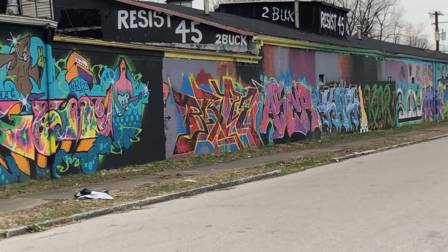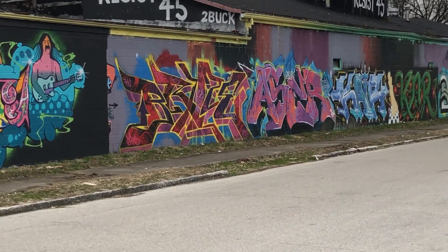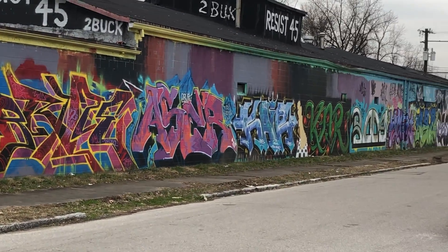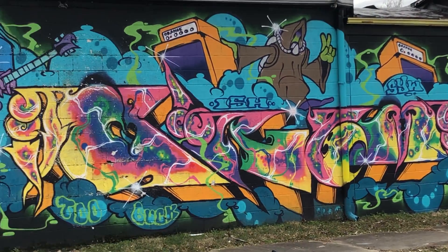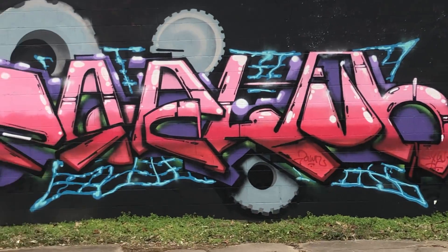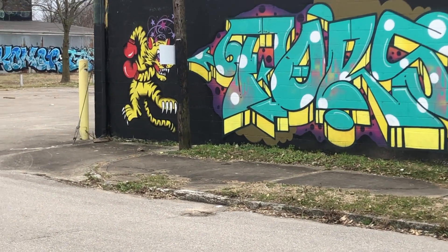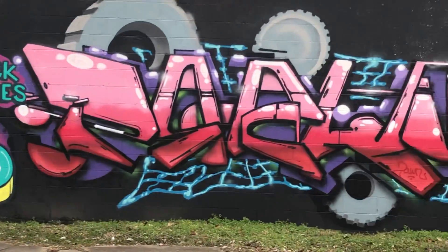As you can tell by the train horn, this is next to one of the train lines that runs through the West End. This is just really amazing graffiti work that I'm checking out here — look at that, some amazing stuff. If anybody can hit me up, let me know — I'm curious to find out what this really cool building is all about.